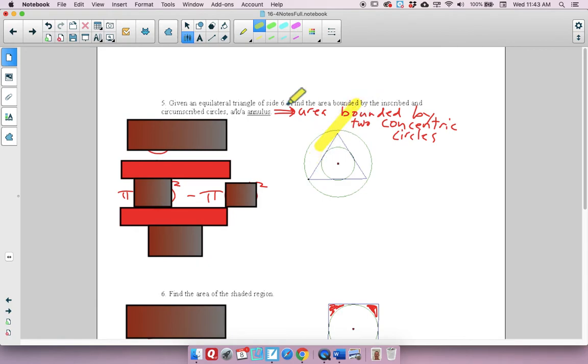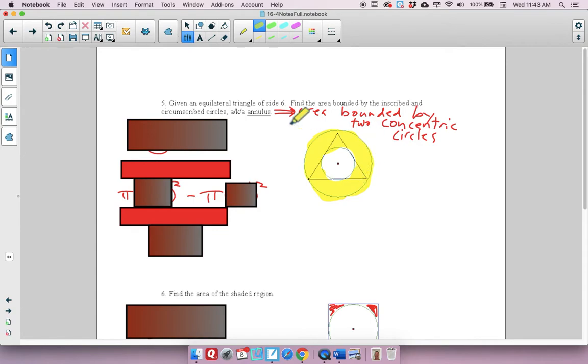So let's go back and try that again. It would be like all of this area in here. I'm not filling the whole thing, but let's see if I can do a little bit more of it. So it's all of that area between those 2 circles, okay? So that's what we're trying to get. So what would be our game plan for that? Let me fill in a little bit more here just because that's how I am.